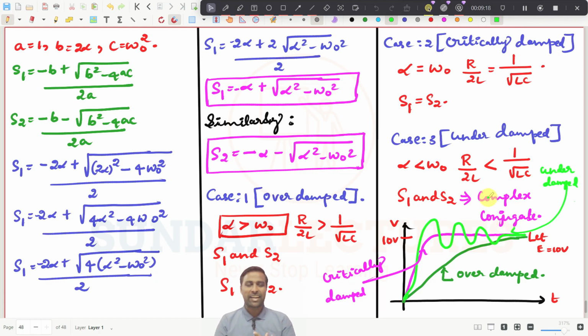See, if you understand these 3 conditions clearly, then it will be very easy to understand so many things. See, oscillation, why it is coming, very simply you can understand it in another way. What is the phenomenon of LC in a circuit? It tries to oscillate. We have already seen that an LC circuit will oscillate. And if LC dominates over R by 2L, then obviously it is going to oscillate. That's all. If resistance is high, then it will take a longer time.